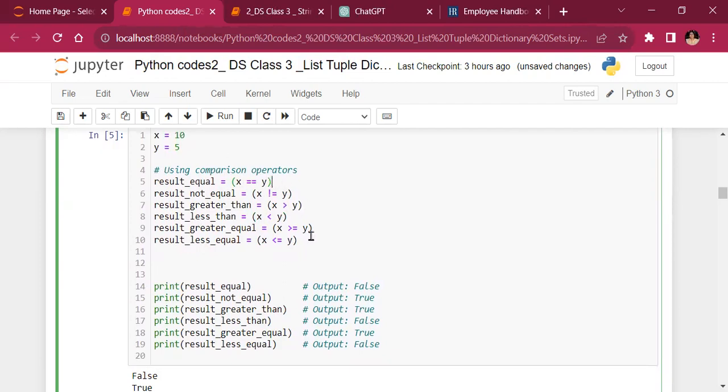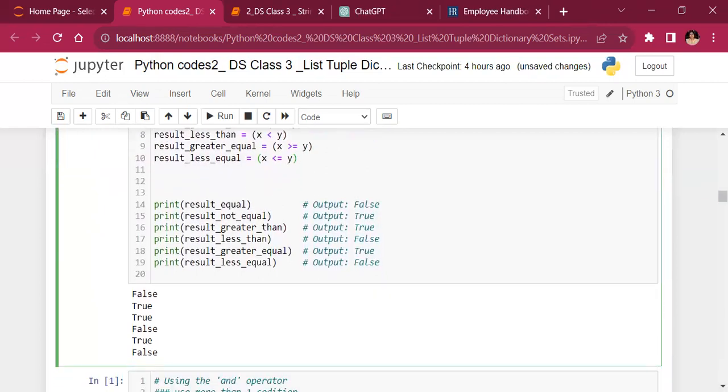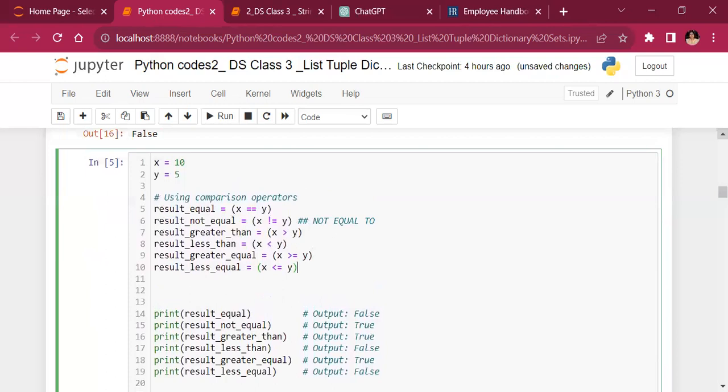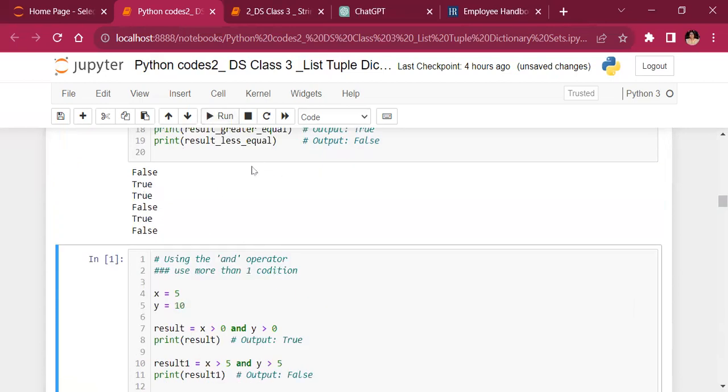Now, after this, we can look at all the comparison operators, therefore. So yes, the equal to sign, not equal to sign. So this is a different one. This is something which you might want to specially try out. Okay. Greater than, less than, this we know. Greater than equal to, less than equal to. So I think the not equal to sign is going to be about the only one which we are not very confident of. We can, of course, write it one by one, or we can write it after giving assignments like it's done here. X is equal to 10, Y is equal to 5. So then let's see what each one of these mean.